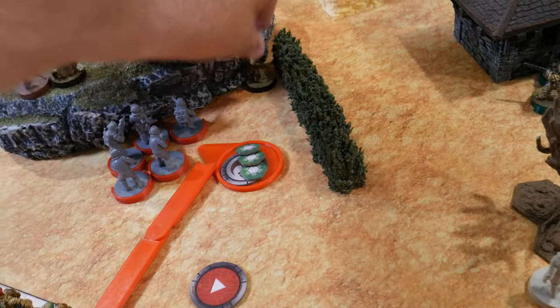Okay, so one guy dead, one point. They're in range of the shore troopers. Yes, shore troopers are in range after I moved. I'm going to use a pass token for this. I draw a core. They're going to take a dodge and a standby.